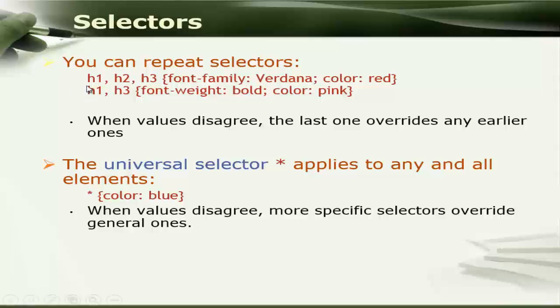Now, if you look at a rule here, you notice that there is H1, H2, H3, and we have a font family and color. After that, again, H3 is repeating here. So H3 is given a color pink here. Previously it was given a color red. Now, which color will be shown? The rule is the last one will override it. Reading it from top to bottom, the last one will be H3, and because that H3 is declared last, the color for that H3 will be pink. The pink color here will override the red color that was declared previously.